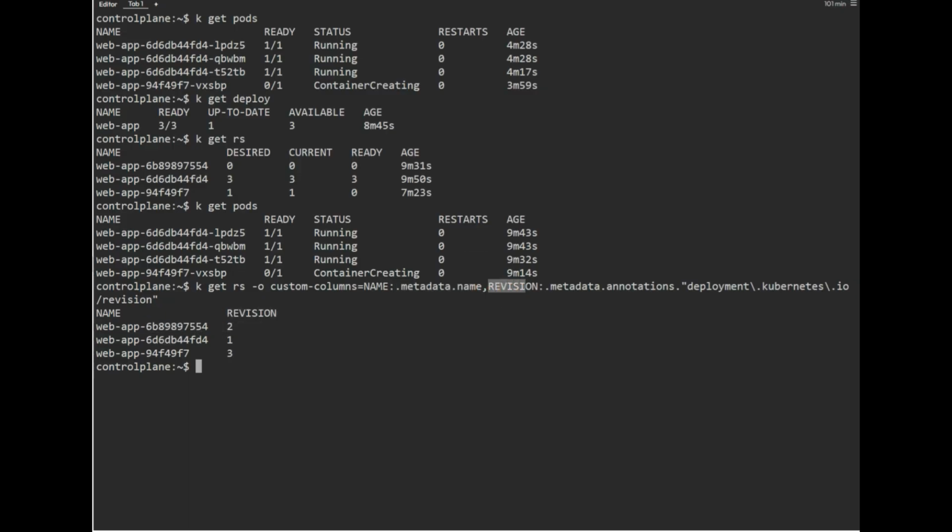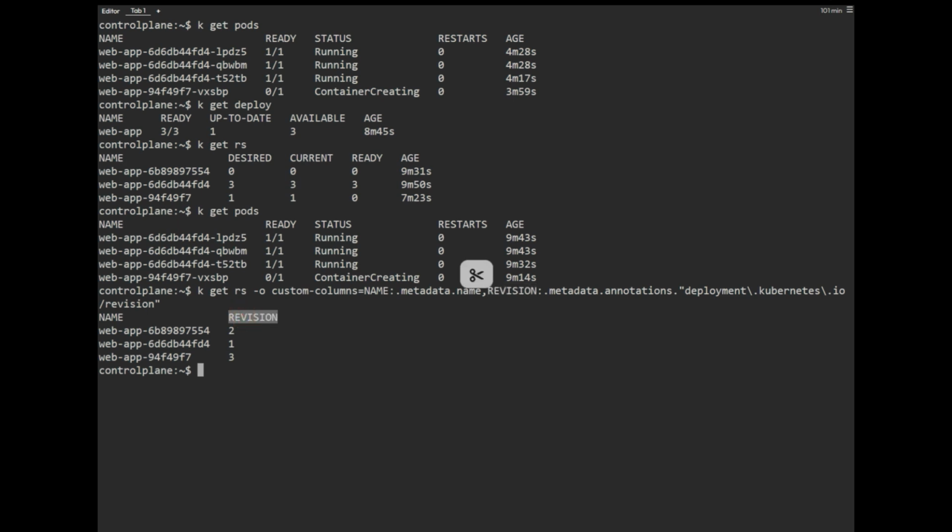And then the second column would be revision, which is over here, and it will pick up the annotations and the value of the annotation, which should be the number of the revision. This is how you will find out how many times the deployment was updated, which revision is the earliest one, and which is the latest one. This is the latest one. We had one change over here, and we had the first one over here.